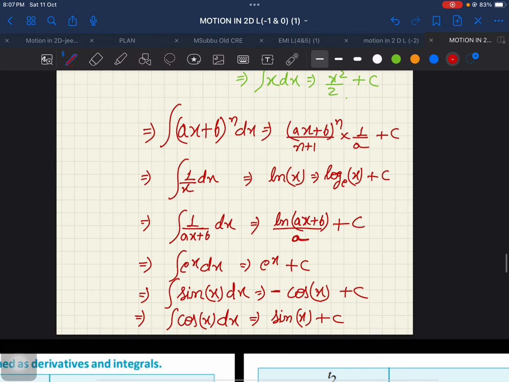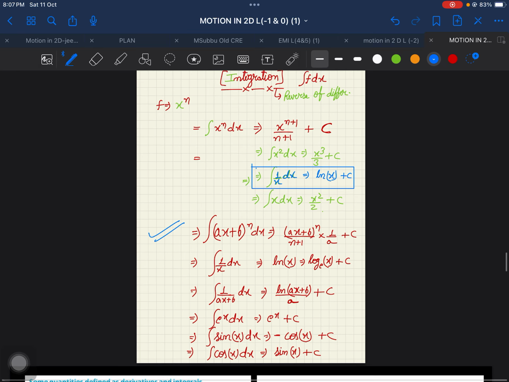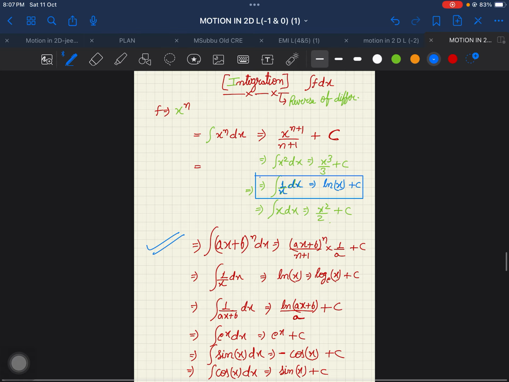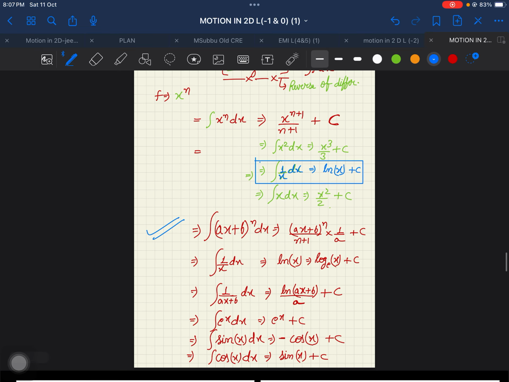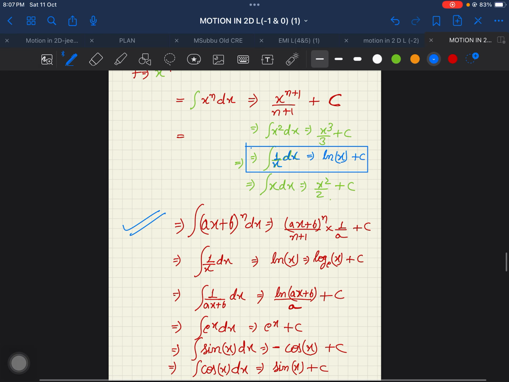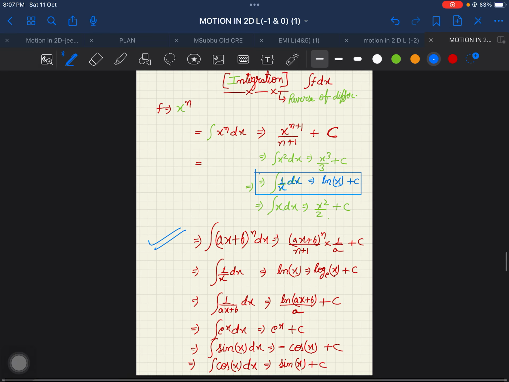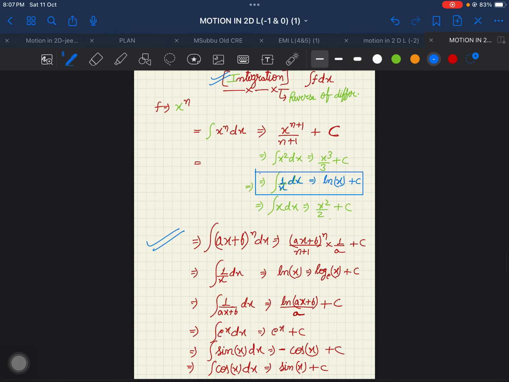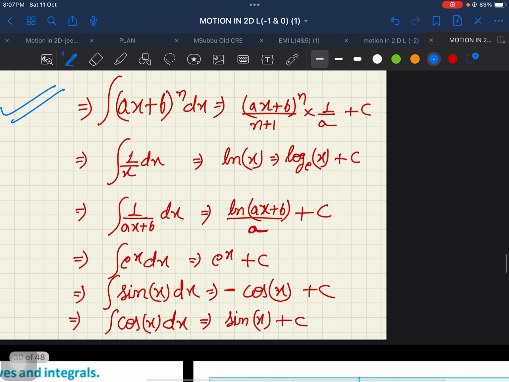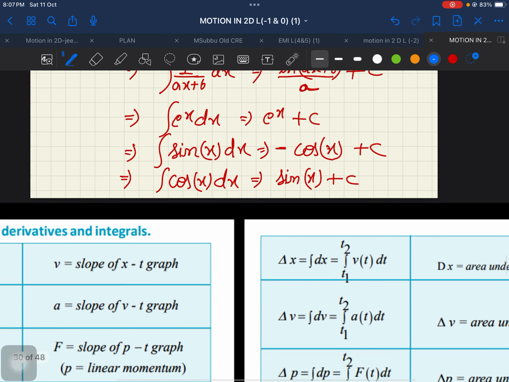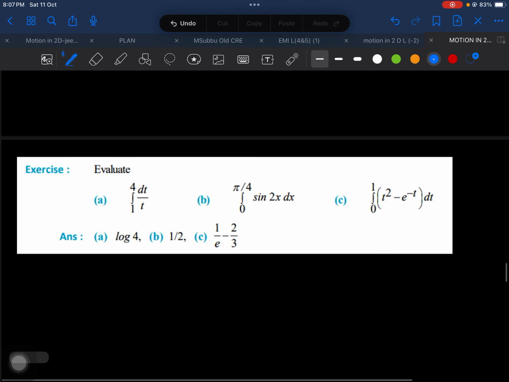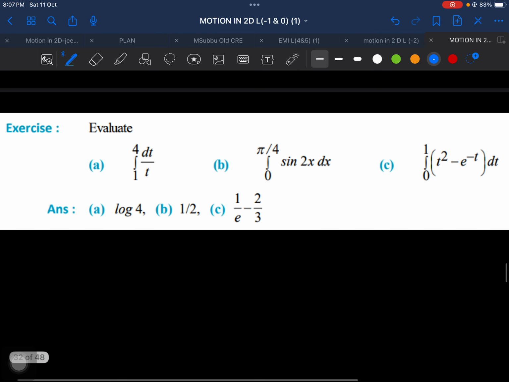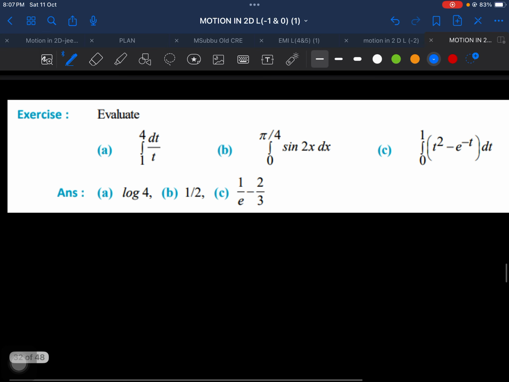So these are the basic formulas of integration that you have to learn by heart, the formulas that I have just written on one page. Now there is no rule, you can say, for solving integration. There are techniques to solve integration that you will learn in your mathematics. Till now, whatever we have to use in physics, I have told you, right? So I will give you some examples based on integration that you have to do. Let us solve this together to build a great concept of integration here, right?